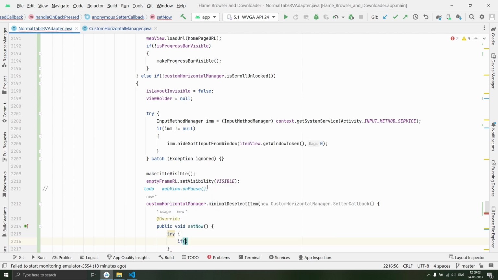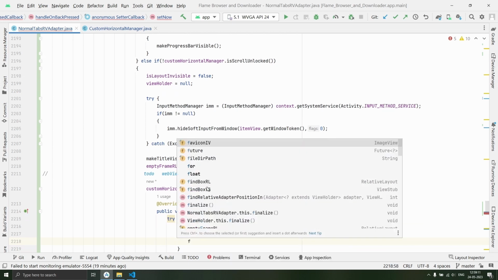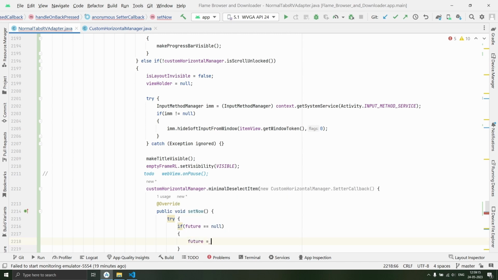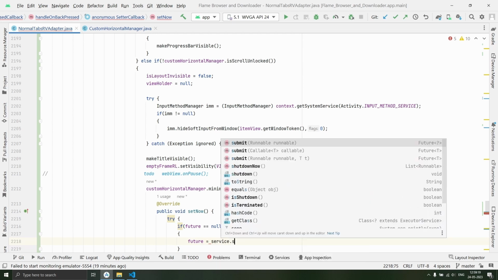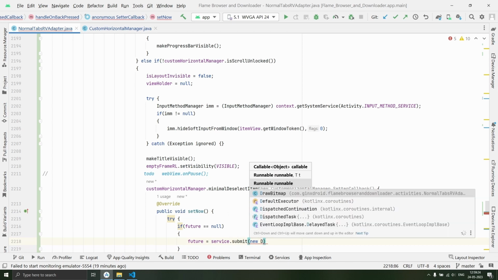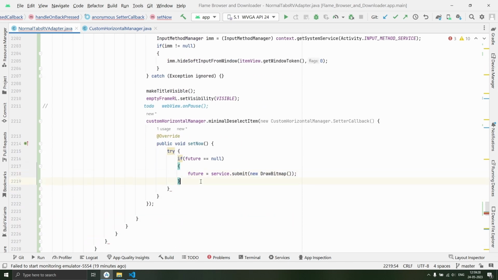In that we will check if future is equal to null, then we will submit future using our service.submit, and we will submit new draw bitmap to it if it is null.